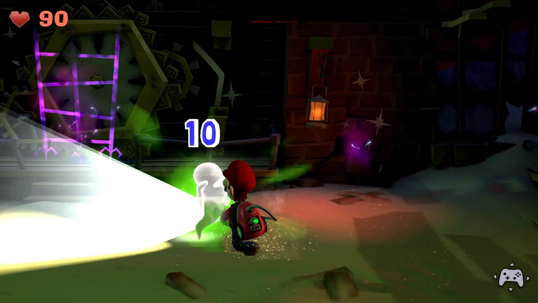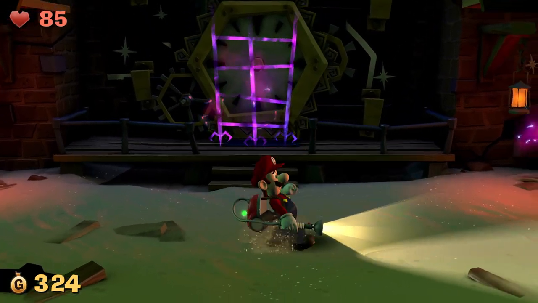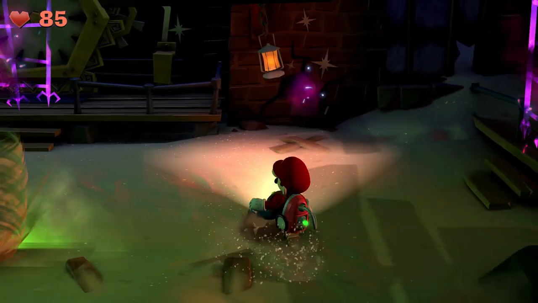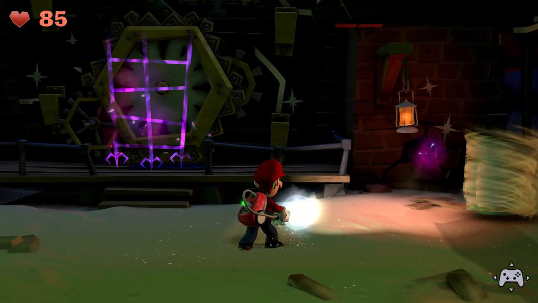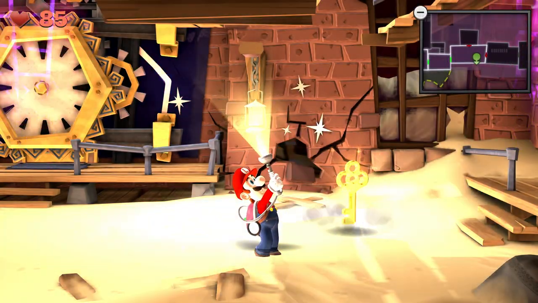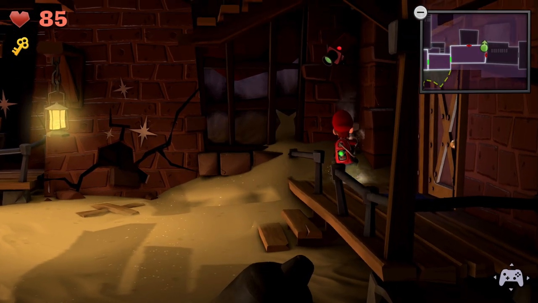Actually, out of curiosity, does this game still have the thing where Luigi takes damage? Oh yeah, it does. Okay, I'm actually glad that's still a thing, because I remember that was a thing in Luigi's Mansion, the first game. If you don't hold back on the stick, you actually take damage, which I think is kind of cool. Like, you have to actually be in control of the vacuum, you know? Hey, hey. I haven't done that in a sec.